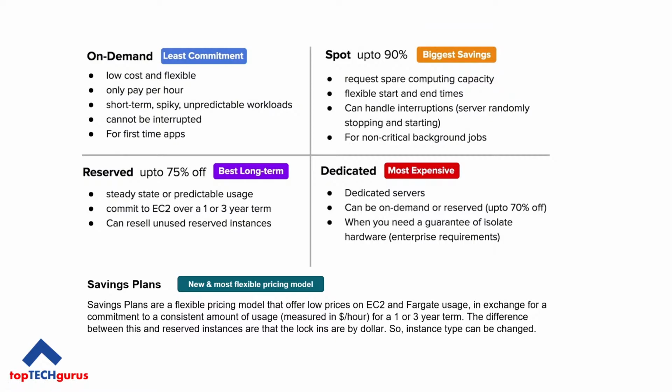Reserved instances are your best bet when you know that you're going to run this application for a long time. So you typically commit to an EC2 instance. You choose your EC2 instance. You can say, I want a high compute workload, I need this type of RAM, I need this type of hard disk, and then you commit to that EC2 instance, including what type of Linux you want. You commit to that for a 1 or 3 year term, and if you choose that, you get up to 75% off of your typical EC2 payments.